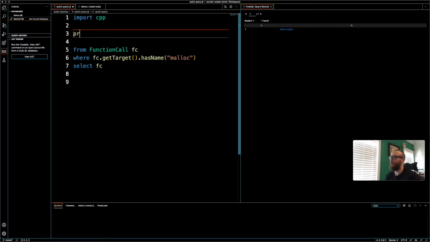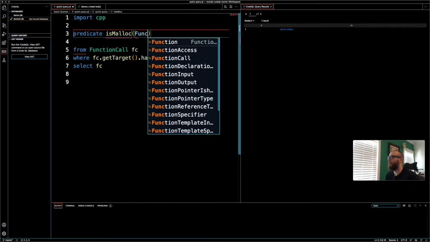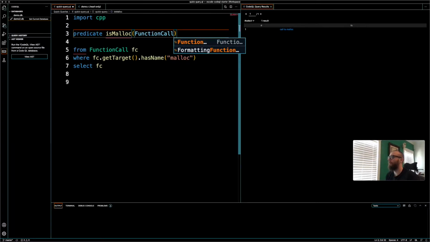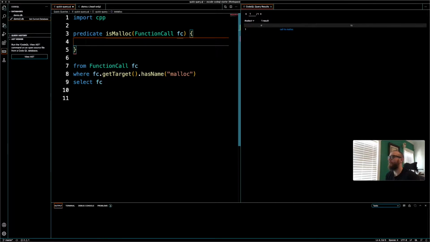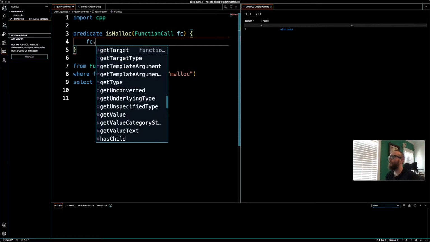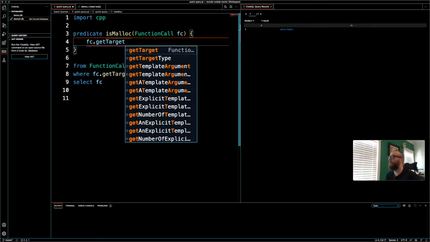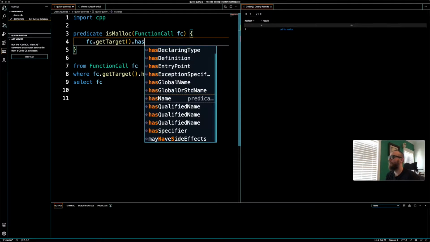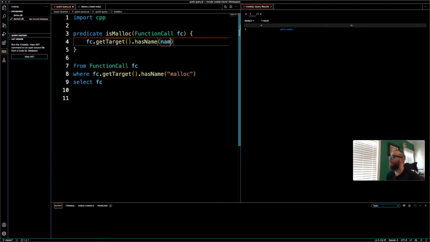So you can define predicates in CodeQL using the predicate keyword and say malloc is malloc, right? And then we can have it range over function calls. And we can say it's true if fc.getTarget has name malloc.